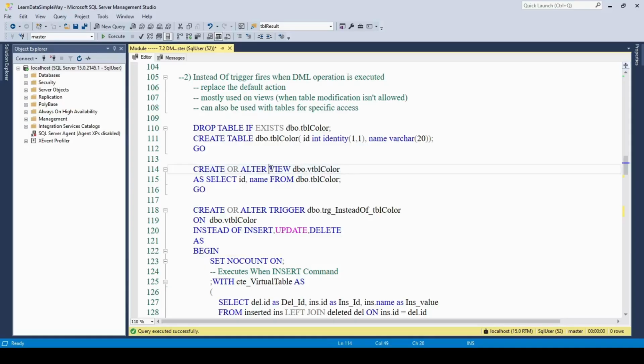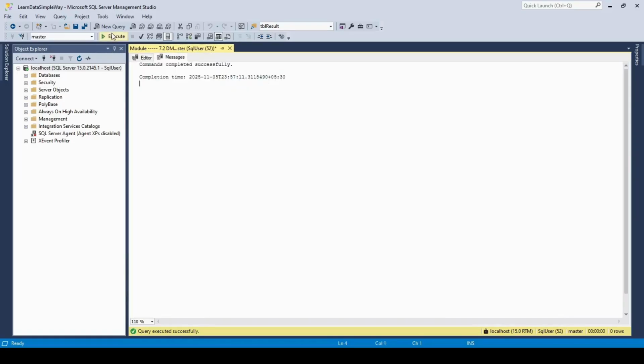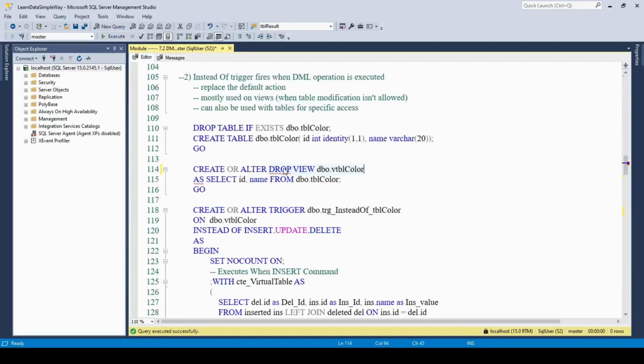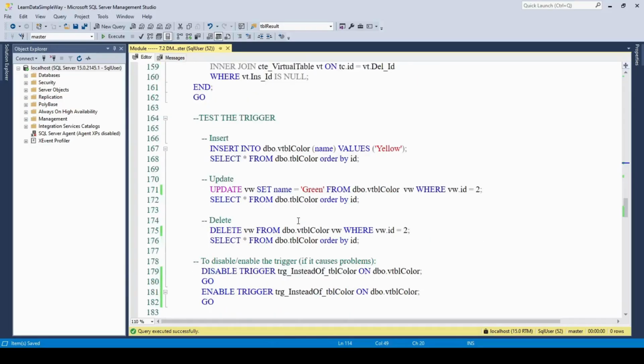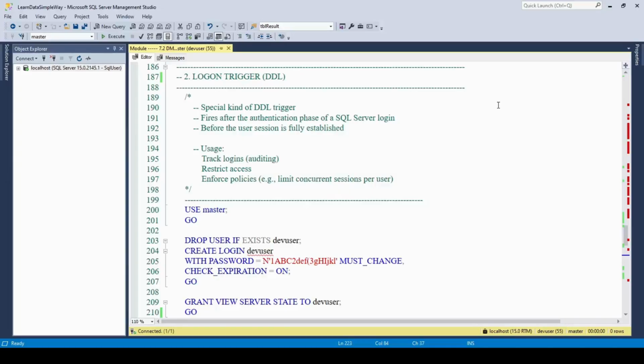All right, that's fine. Drop the view if you want to. Right. All right, so now let us move on to the second kind.